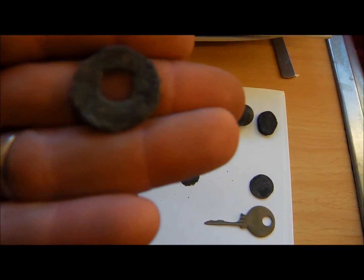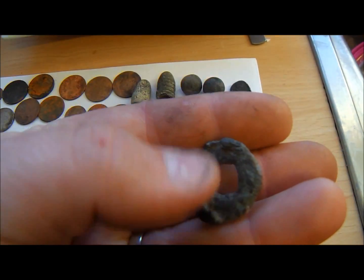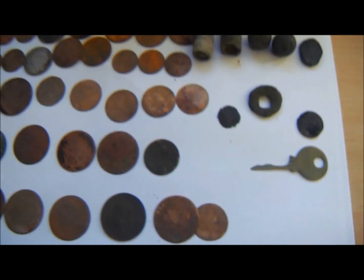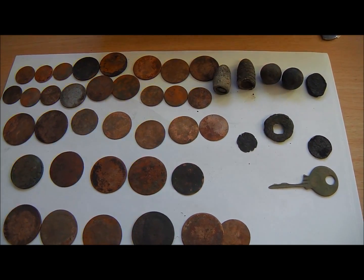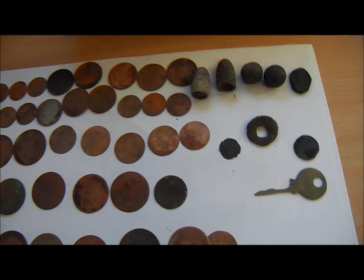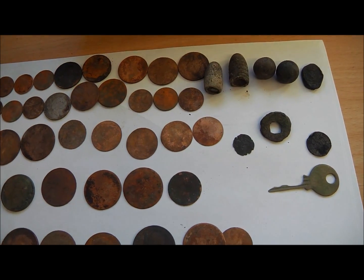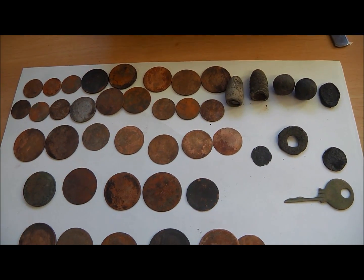We got a wee key as well. And this was a badge — as you can see, there were two loops on it, a pin and a loop, for a pin that looked over and clipped in. So yeah, it was a good hunt and I still expect good things to come from that. Basically there's one hunt I'm going to do that I can almost guarantee — if I don't find a hundred coins I'll give up metal detecting, because I do reckon there'll be hundreds of coins in that stretch. That's a video that will be coming soon. Right, good luck, happy hunting, and I'll catch you on the next one.